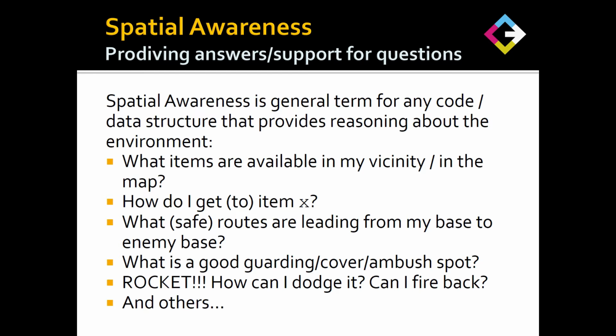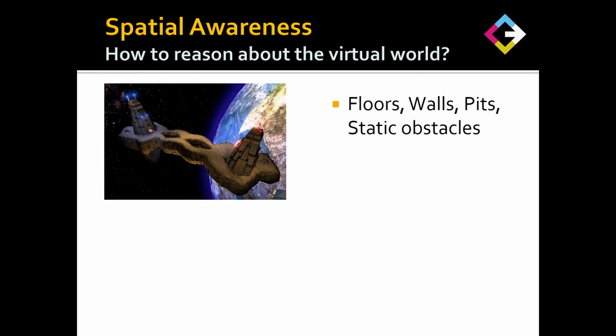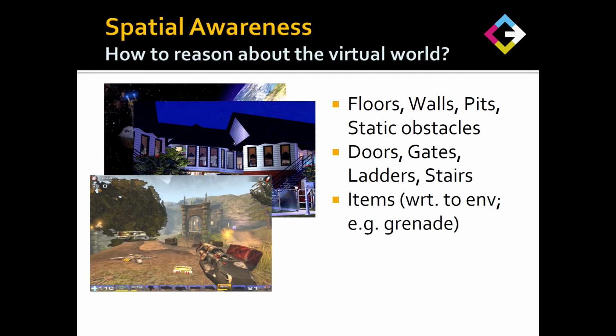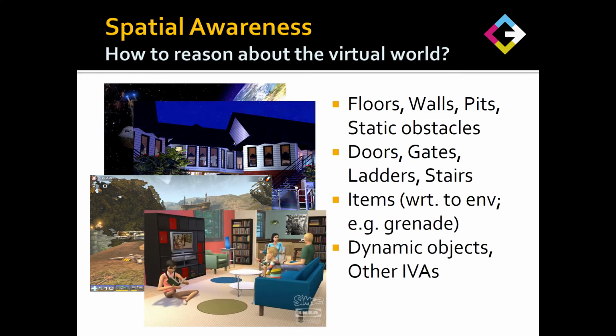So what are, let's say, the spatial features we will need to deal with the most? We are talking about physical properties of the world important for safe navigation, so floors, walls, pits, obstacles. Objects that we may need to interact with while navigating through the environment. Items that may interact with the space, like rockets or mines, thus changing the perception of safe spaces, for instance. But also dynamic objects, not only rockets but also other IVAs, which are in relations with the space and other objects.